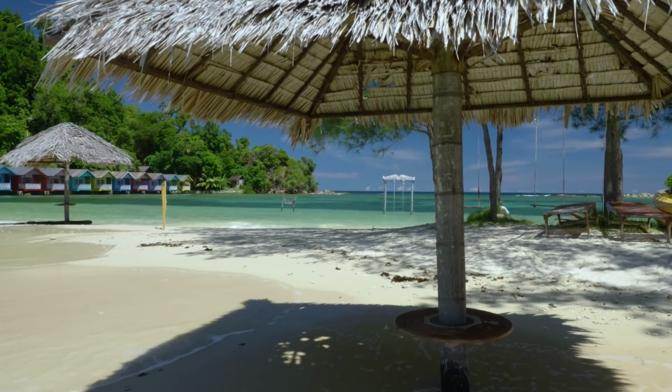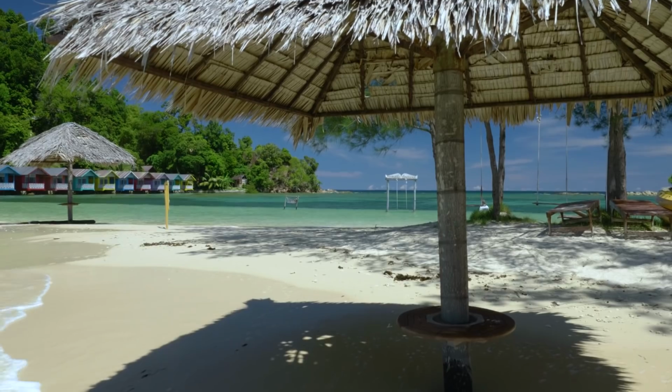Well, in our meeting with Eskom last week, one of the things the main guy said was how they want to make this area the Caribbean of the East. And when you land in Dinawan Island, it's about as close as you're going to get to the Caribbean. It is just gorgeous. Just take a look at this.